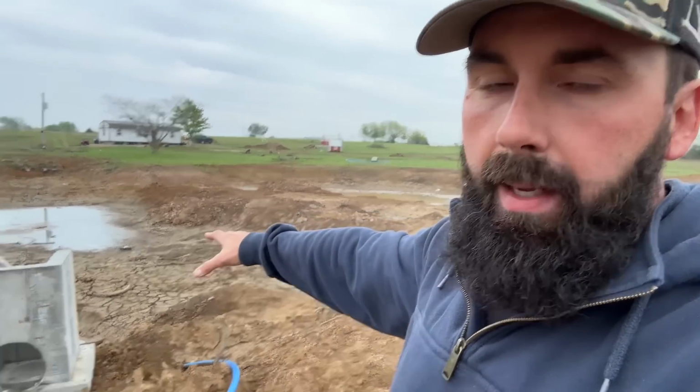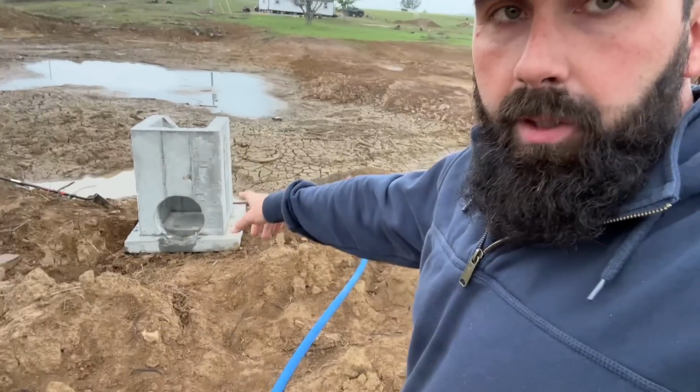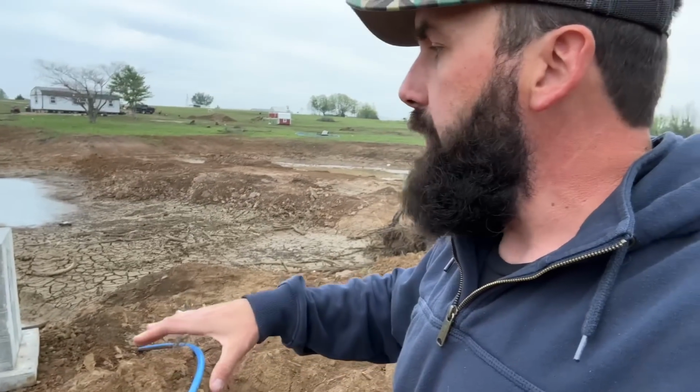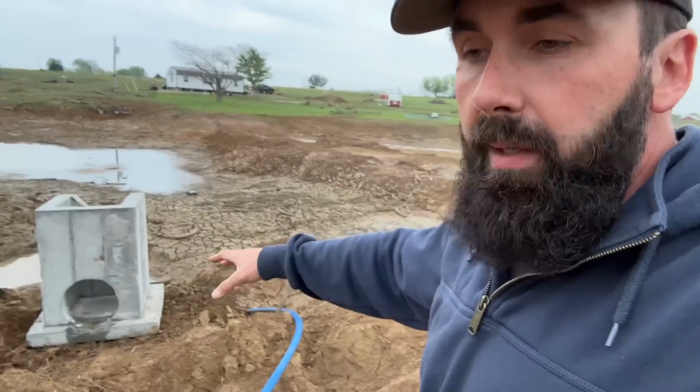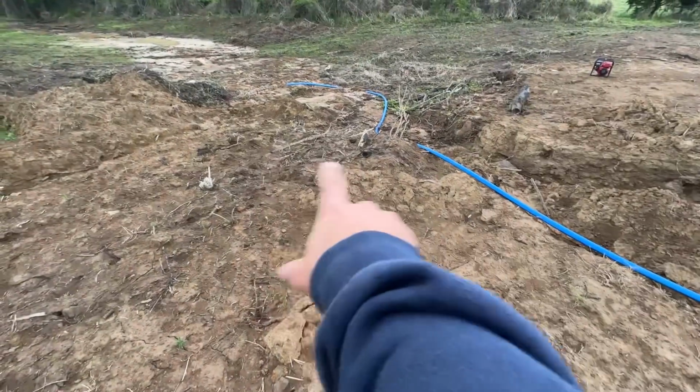Now, knocking those ridges down, we've been over this. Knocking those ridges down was a priority, okay? I couldn't sleep at night with those ridges knowing they were higher than the pond. So now we can see what this is actually gonna look like. We can even level it out. I can pull it back a little bit. I can make it lower. But in theory, this mess of dirt right here.